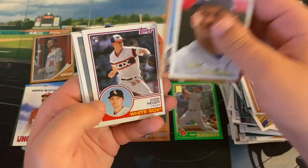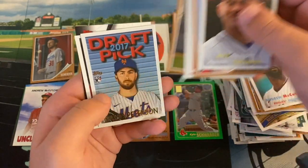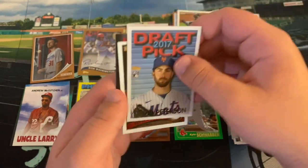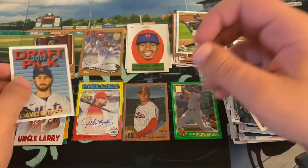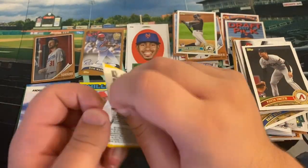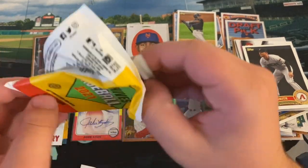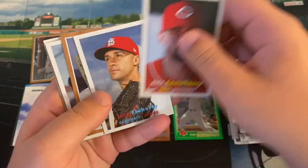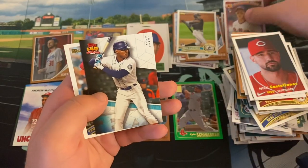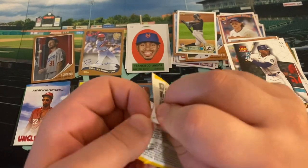Scherzer, McCutchen, Yu Darvish, Eddie Rosario, Tanner Houck rookie, DJ LeMahieu, Duke Snider, Shane McClanahan, and Frank Robinson. So what do we get — three numbered cards and two autographs, cool for Archives. I got this at my LCS for $120, which seems to be the going price. Kyle Seager, Cal Ripken Jr., Cody Bellinger, David Ortiz is on the Hall of Fame ballot. Derrick Cole, David Peterson. There's our first look at the '94 Draft Picks — Taven Smith and Trea Turner. We'll just throw him up here with the Bazookas.